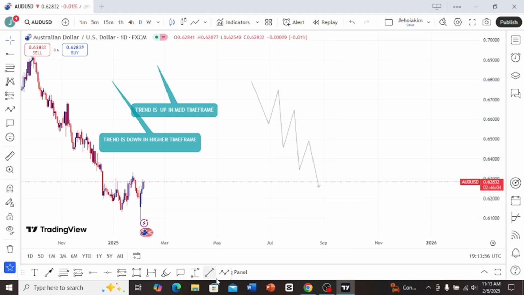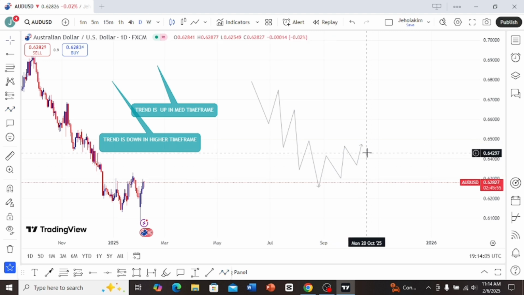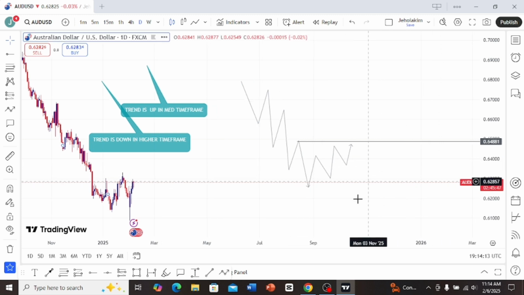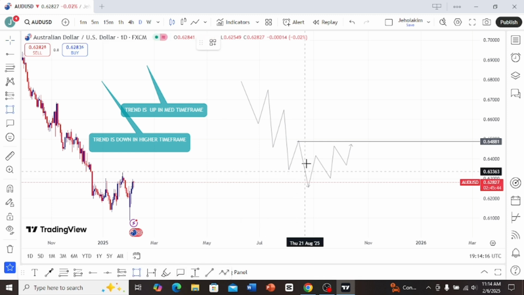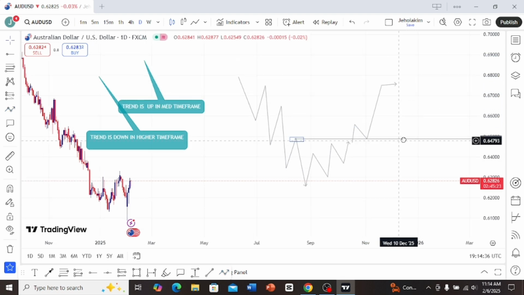And if you have some instances where the market started turning like this, we will not still call this an uptrend, because we have a high that is not yet cleared. Until this high is broken, we cannot say there is a change of character. A change of character happens when the initial high of the trend is broken. So except we have market movement that comes here and breaks this high, then we can say, okay, we have a change of character, the market is really going up. Then we can decide to start looking for buy opportunities to the upside.